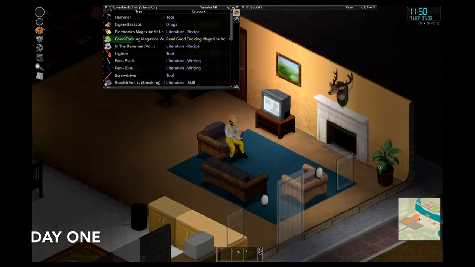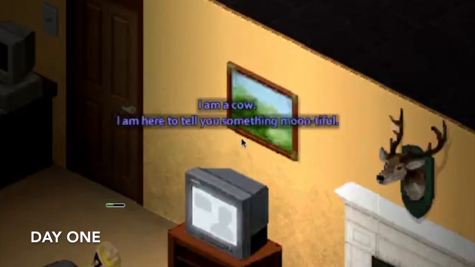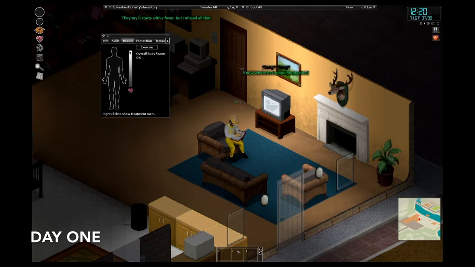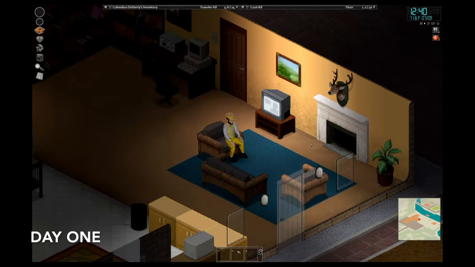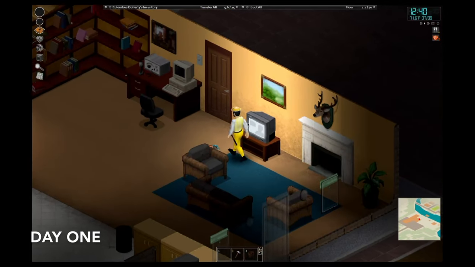And that should do us for now whilst we wait for the carpentry show. I'm a cow. Okay, we have actually learned our first skill, which is carpentry. In fact, we've gone up 2 levels in carpentry thanks to us reading Carpentry Level 1. Okay, cool. Let's go wandering around the house a little bit more.